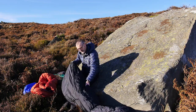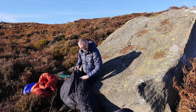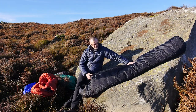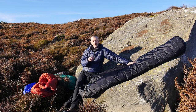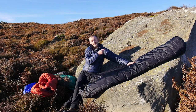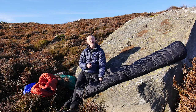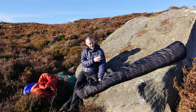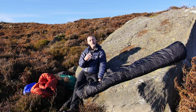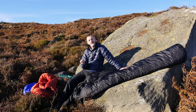This version has a full-length zip with a waterproof baffle held down by Velcro, so it's really well protected. A note on packing: because it's fully waterproofed with taped seams, it takes a while to pack. Pack it from the foot end into a stuff sack, squash it in, and take your time to let the air out. The air comes out through the inner, but it's slower because of all the proofing on the bag. Just go steady — you don't need to turn it inside out, that's a waste of effort.